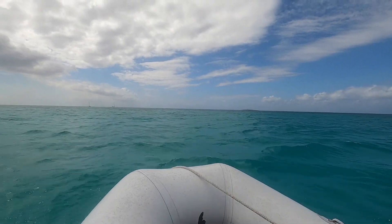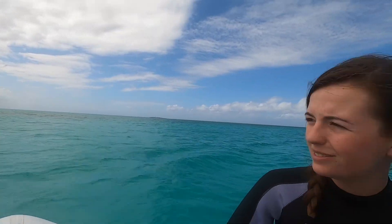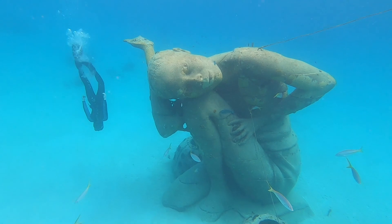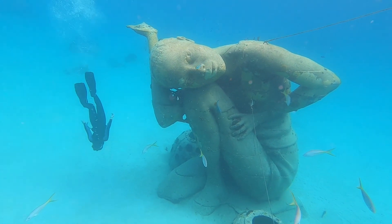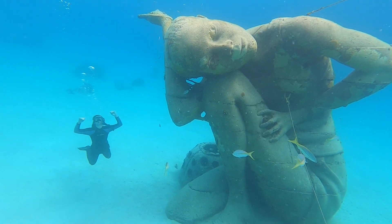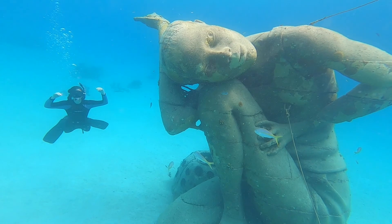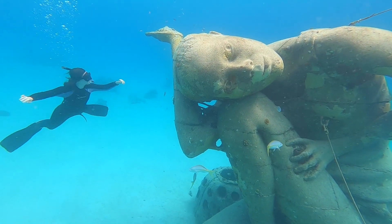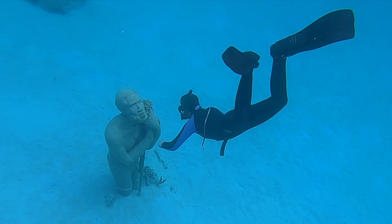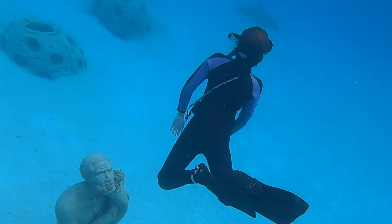The next day we did some snorkeling near our anchorage at West Bay. The Ocean Atlas — an underwater statue of a local Bahamian girl carrying the weight of the ocean above her — was a pleasure to visit. It's the largest single sculpture ever deployed underwater and was installed in 2014. The Virtuoso Man is another work of underwater art depicting a man on his knees looking out into the future with a staff in his hand, intended to draw attention to the wiser and older generation.